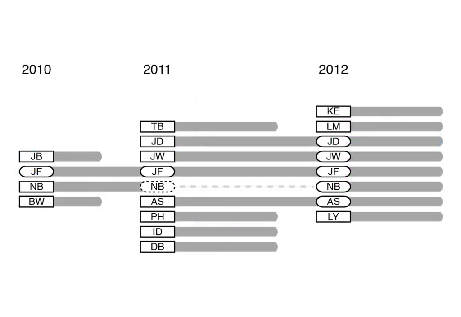EgoLines represents each author as a line across time steps, and uses a packing algorithm to tightly arrange them around the focal author, in this case, JF. Dashed lines indicate an author's temporary absence from the network for a given time step. Author line colors can encode a variety of node attributes, or network metrics. Here, the color indicates an author's membership in a cluster with other authors who share many co-authorships.